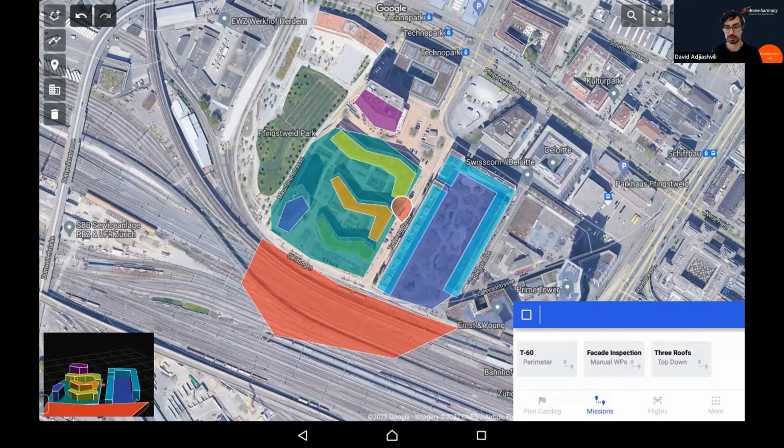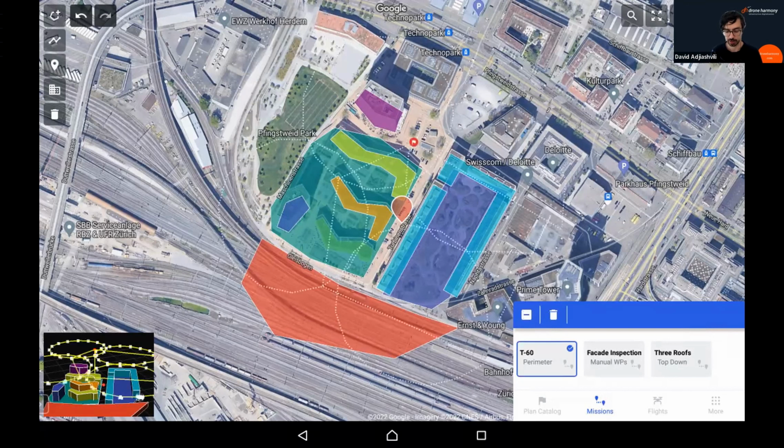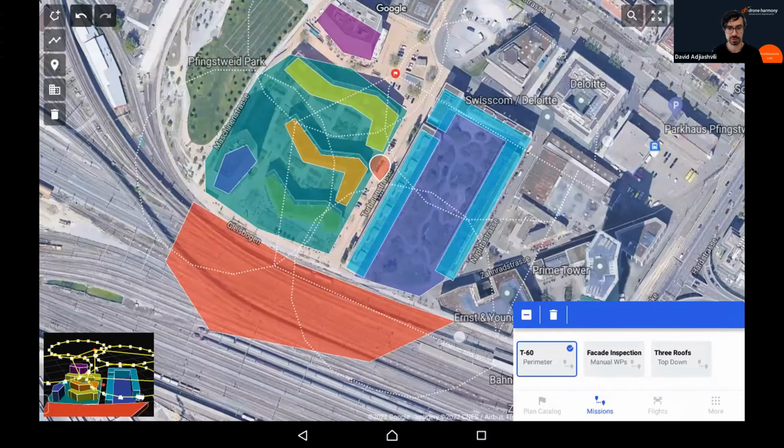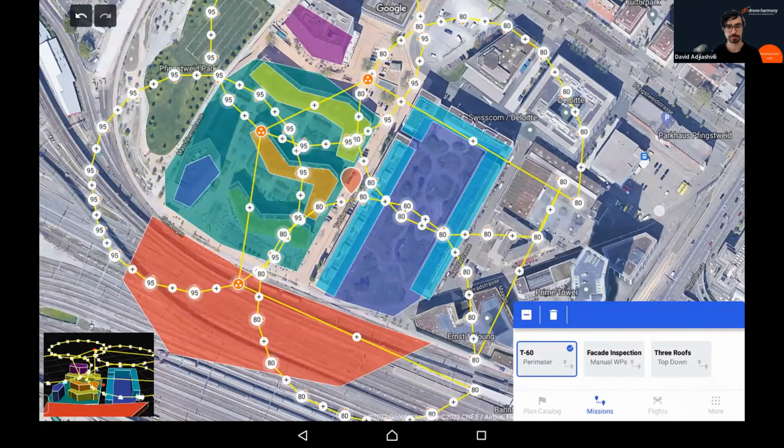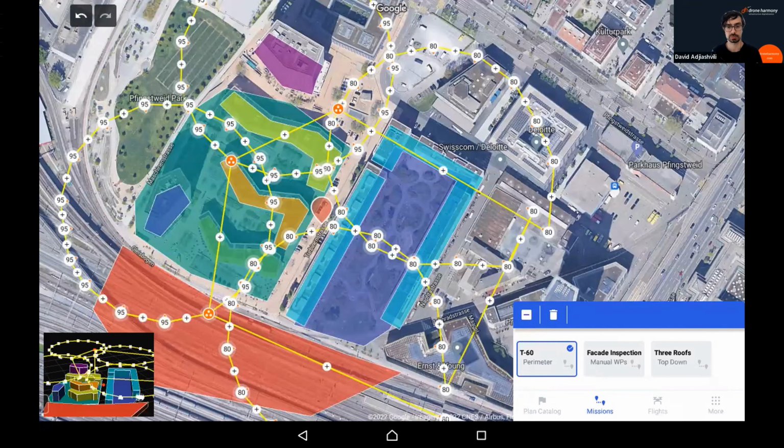Of course, all these things are selectable. So if I tap here on any one of the missions, I can select it. And then you'll see that the same mission has appeared on the map. You see the dotted line, this mission. Now I can tap on it, and I have access to its low-level details, like the single waypoints and so on. Of course, if I had my drone connected and if I were in the field, I could also execute this mission. So selecting a mission gives us access to edit options or to flight execution, of course.